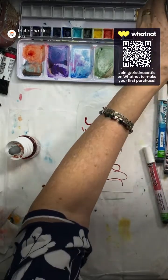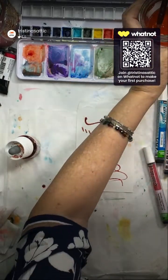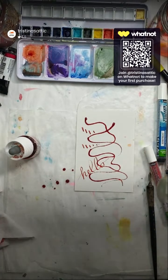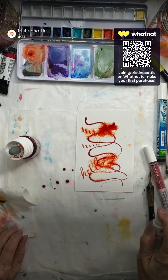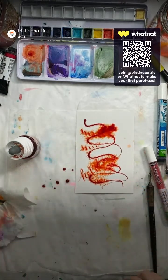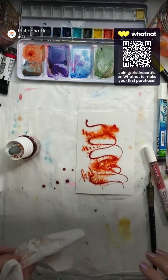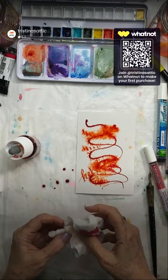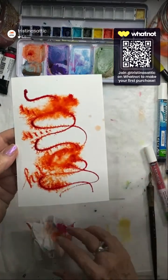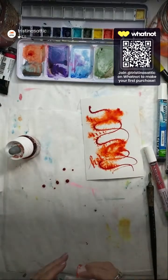So I'm just going to take this and dump it into my water like that. Clean it out. Very easy to clean out like that because they're quite fluid. But yes. Oh, what if we use some little spray bottle of water? That's kind of fun. And then come back in with a paper towel and pick some of that up. Get a diffused background with that. Okay, you got me going off in a different direction, right, Mark? But yes, so that was using the dropper and also putting it in a dip pen. So there are a lot of different things that you can do with the inks.